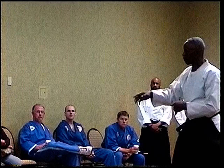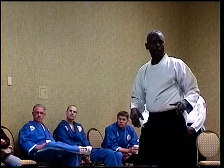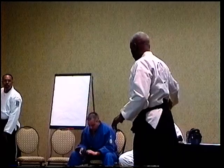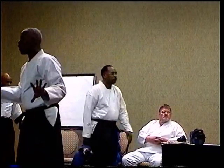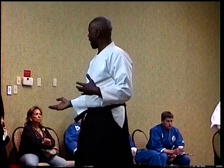Because a lot of times when attacks come to you, you usually try to step away from it, you're trying to move. We hope, depending on if everybody practices, we may have three different stations. We're going to have them set up with four chairs to act as a wall. So the question is, what do you do when your back is against the wall? And what we're going to do is try to show you that simple step of stepping out.